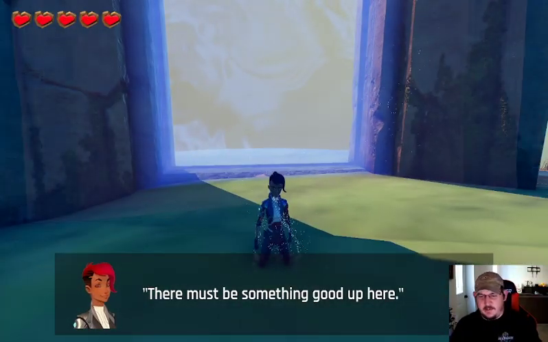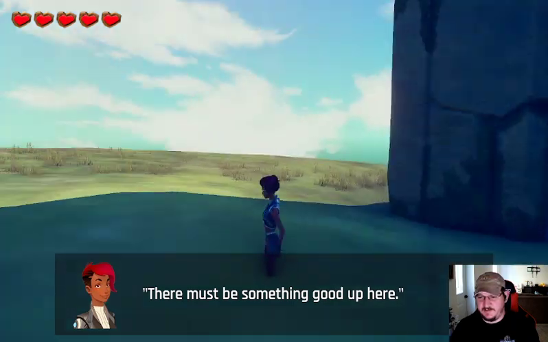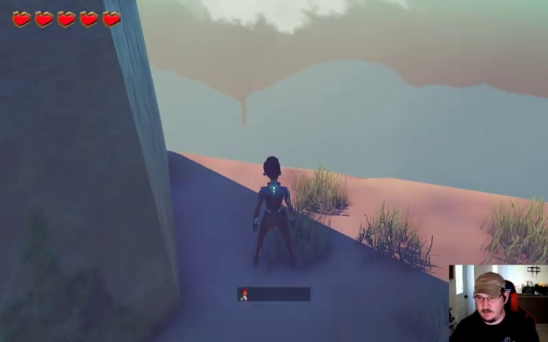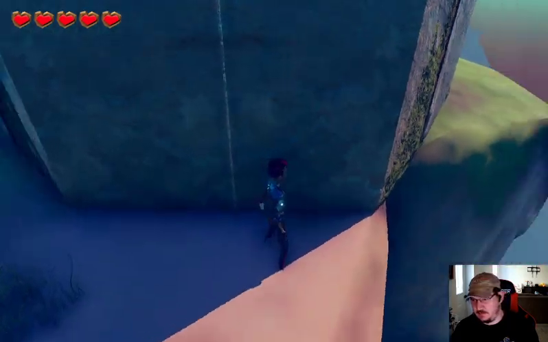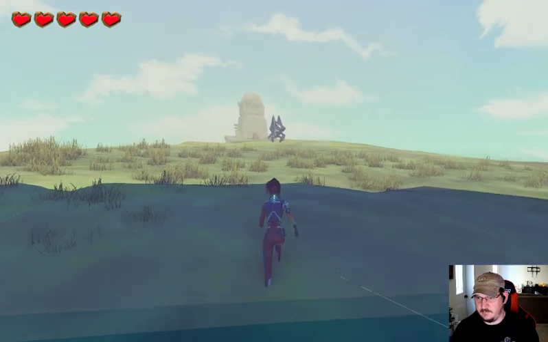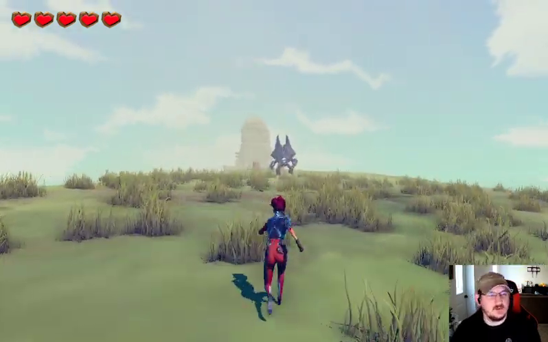See, I just died. But luckily I have a checkpoint, which is another check mark in that. So the health crate is, right, I can't see it. It's right down there, but you got to walk through there to get to it.